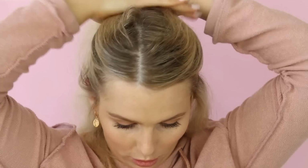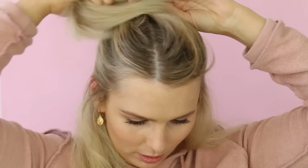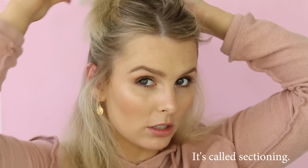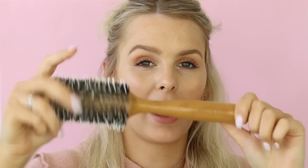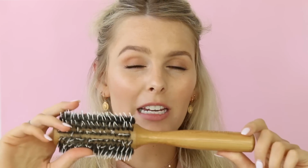I'm now going to separate my hair. Separate? Is that what it's called? No, there's a better word for that. And just clip half of it up so I can start working on this bottom bit first. And now I'm literally just going to blow dry it straight. At the moment I'm using this Eco Pure brush. I quite like it. My hair can get quite knotty, maybe from all the bleach, maybe because it's fine hair. So this doesn't go through knots very well, which is why I brush this first. But yeah, it does do the job, and I've been using this one for quite a while now.